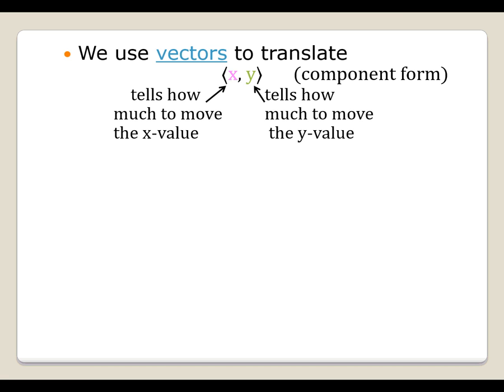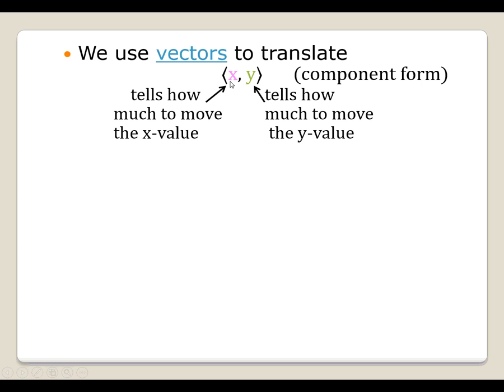Okay, so again, we use vectors to translate. So, for example, this tells you how much to move the x value. When we use vectors, we don't use parentheses. We use these fancy pointy parentheses. Like if you touch the end, it'd be like, ah, that hurts, right? So don't touch that. But anyways, we use these to denote that we're talking about a vector. So if you ever see this weird pointy parentheses, that means you're dealing with a vector. So be careful. This is not a point that you plot on a coordinate grid.